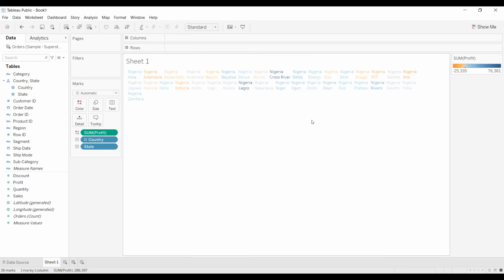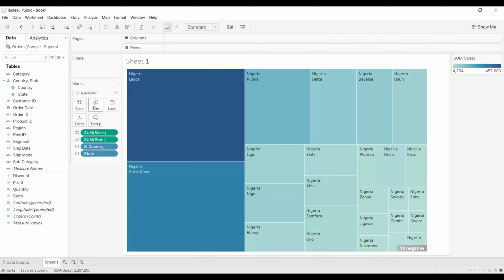So the ones that are really blue are making a lot of profit. But I still can't see the size. I still can't see which one is much. So I want to drop the sum of profit on size now. One minute.